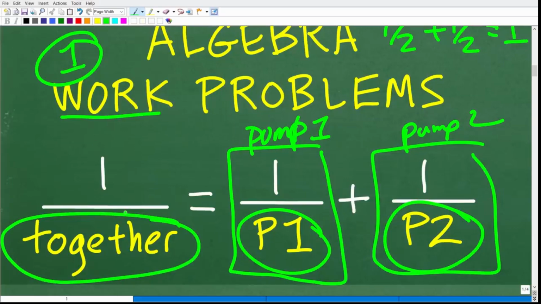So we're going to set up an equation algebraically, and this is actually easier to see in action. Now, this is one approach, if you can remember this formula. Now we have 1 over part 1 plus 1 over part 2. And if there's, let's say, 3 pumps involved, this can continue on. So again, I'm going to show you another approach in a second, but let's go ahead and solve the problem this way.